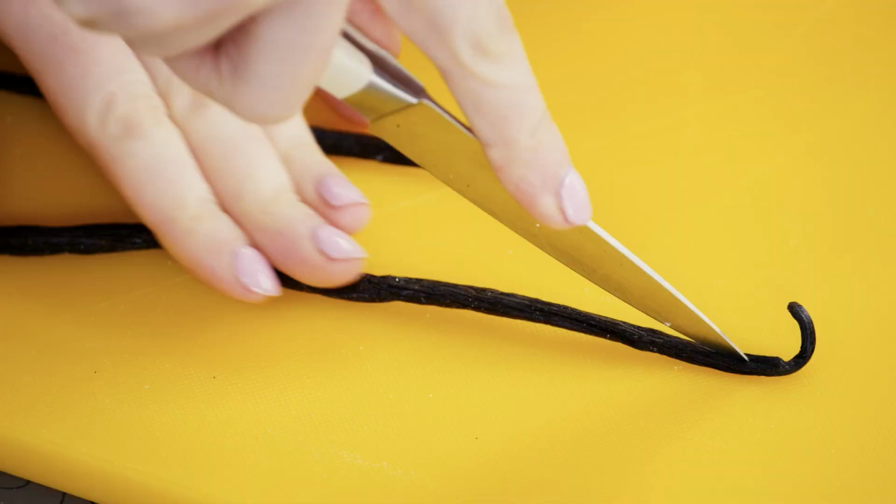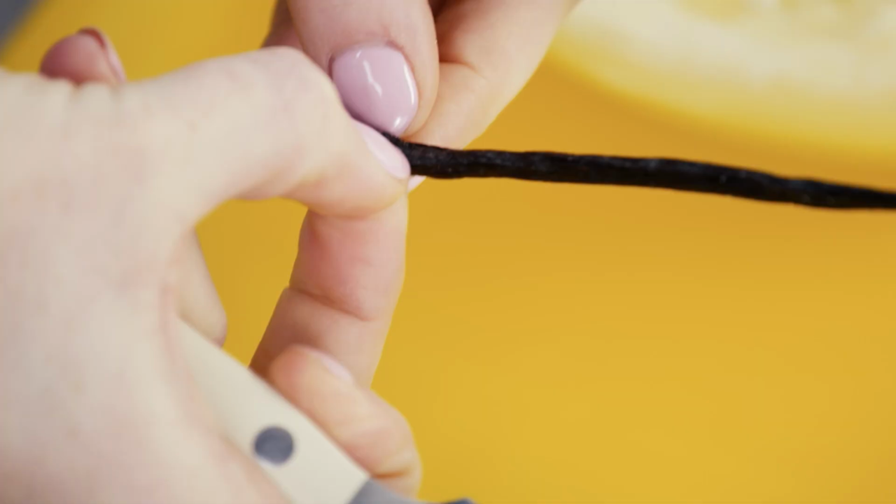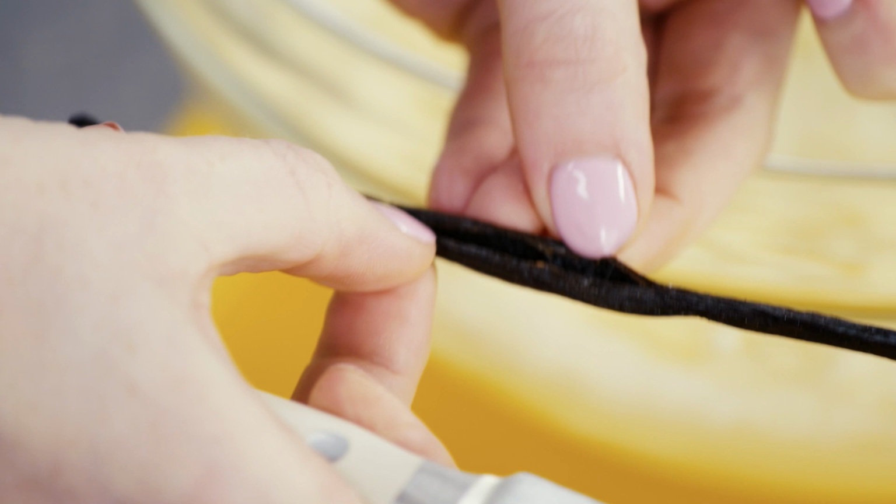Now I want all the seeds from this vanilla bean. There's nothing like real vanilla. Mmm, look at that. There's the flavor.